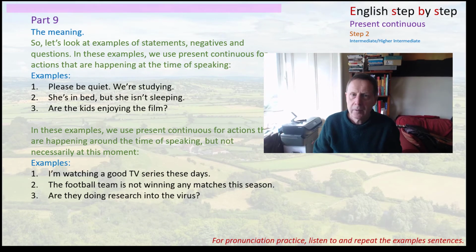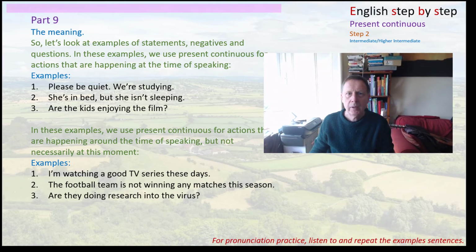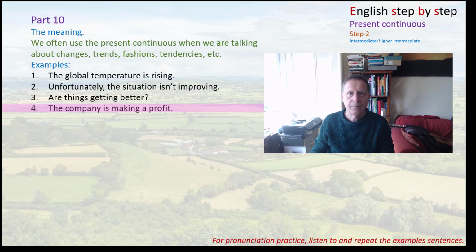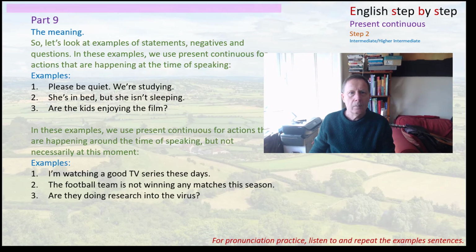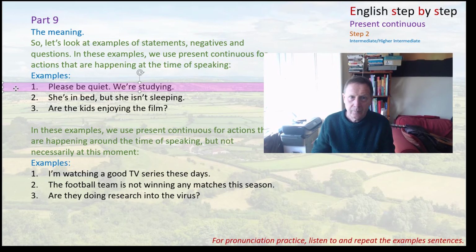So we've looked at negatives and questions. So now let's move on to look more at the meaning and the use of the present continuous tense. So let's look at some examples of statements, negatives and questions. In these examples, we use present continuous for actions that are happening at the time of speaking. For example, please be quiet, we're studying.